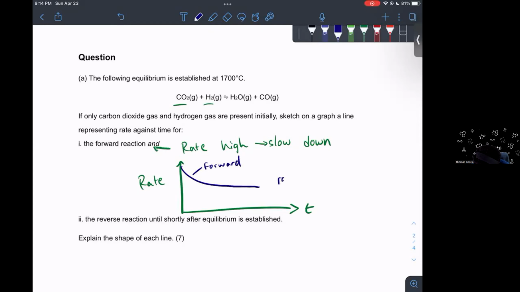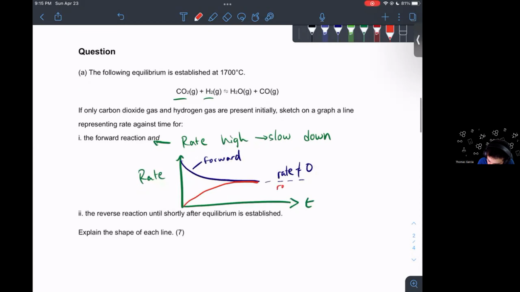So the rate is not equal to 0. The reason for that is that at equilibrium, the forward reaction still occurs. It just occurs at the same rate as the backwards reaction. But we know that the rate levels out completely, because we're at equilibrium, which means that the concentrations remain the same. And if the concentration of a reactant remains the same, the rate of the reaction also remains the same. For the reverse reaction, I'm actually going to put it on the same graph, and we'll notice that it is an exact mirror of this.